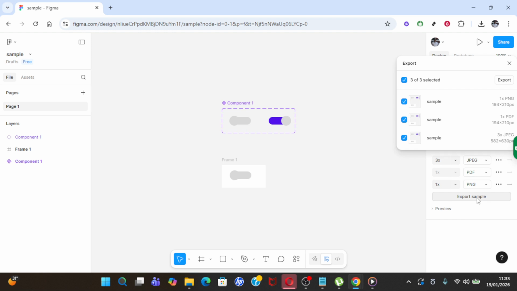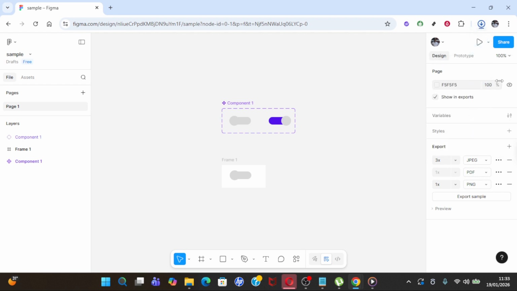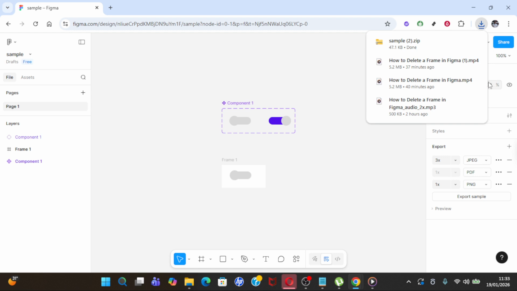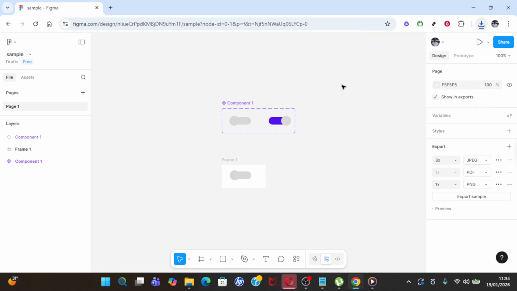After you've selected the format and any additional options, click the Export button in the panel. Figma will generate the files and prompt you to save them to your computer. If you selected multiple items, each will be exported with its layer name. Double-check naming to keep files organized. A quick tip: before exporting, hide any temporary guides or overlays and confirm that text is correctly converted or outlined if necessary for your use case.